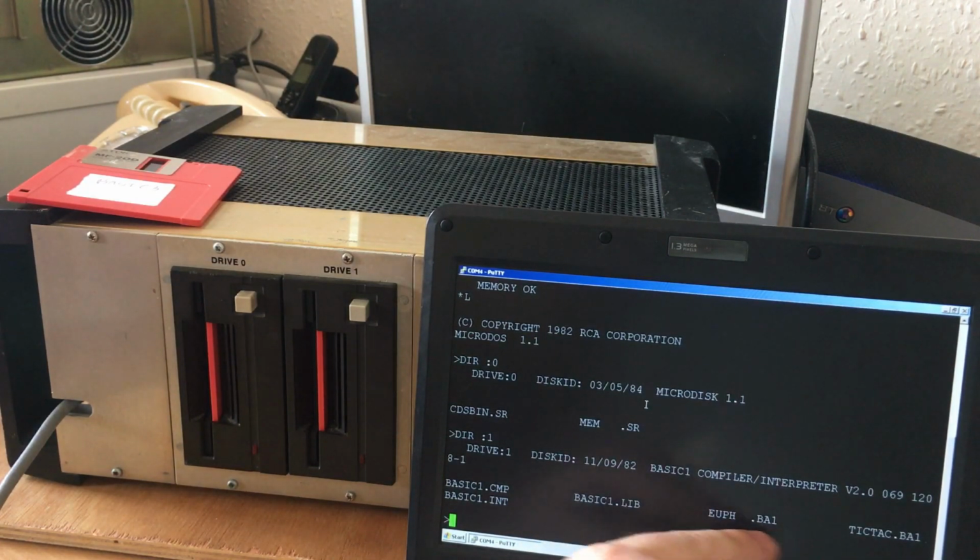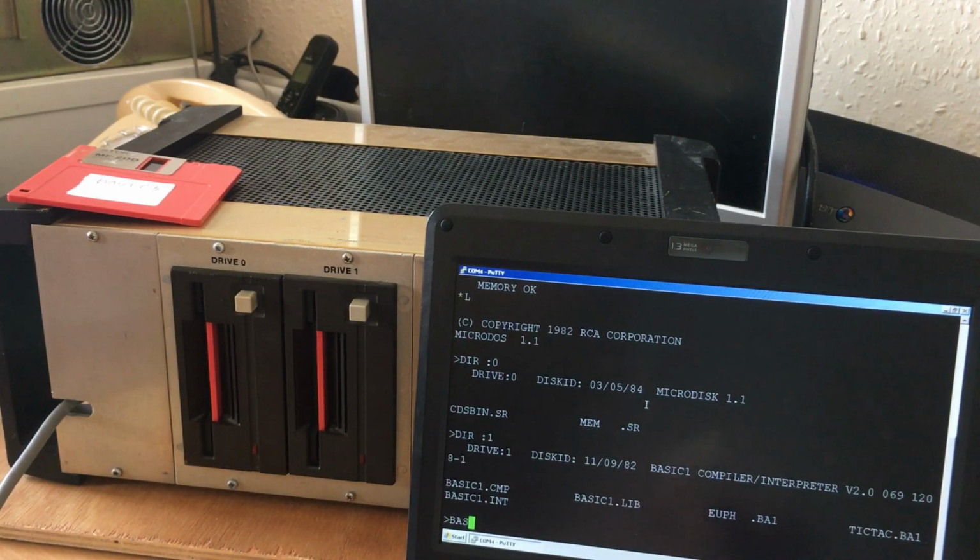We have youth.ba1, which is kind of a colony management game. I've played a little bit of it, but not a lot. And we have tic-tac-toe.ba1, which is noughts and crosses, and basic1.int, which is the live Basic interpreter.